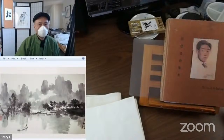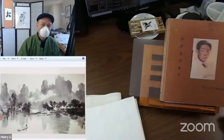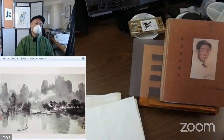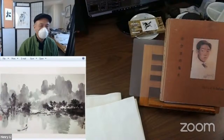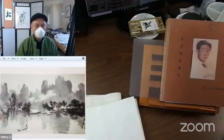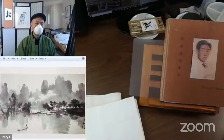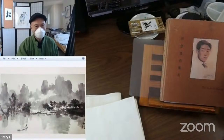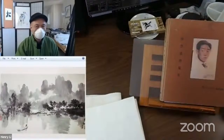Okay. So Henry, it's unsized, right? Semi-sized. Thank you. I think he used a kind of mulberry paper, but we don't have that. It's a local product. During the 40s he lived in Guilin for two years, from 38 to 40 or something like that. He was invited by the local leaders to promote art during wartime. You know, they retreated to the southeast. And he was given a house just by this river.